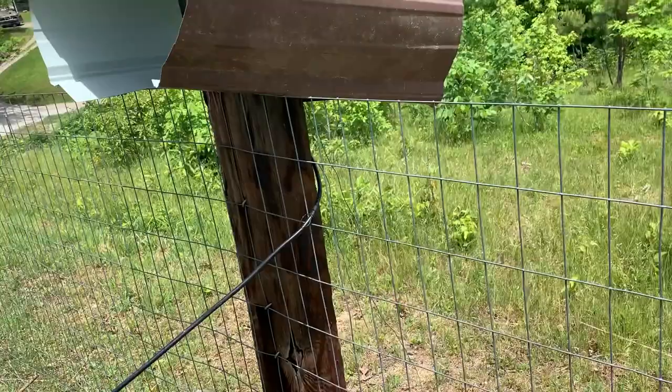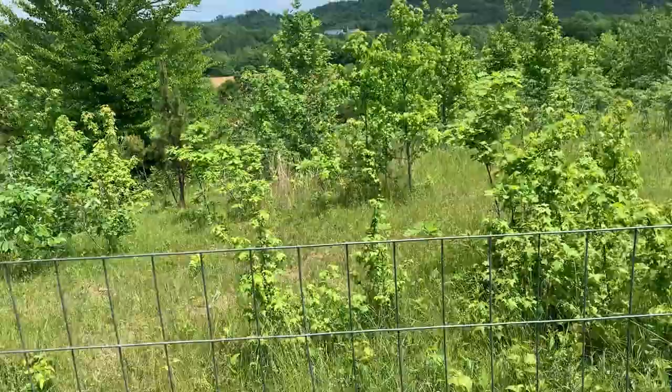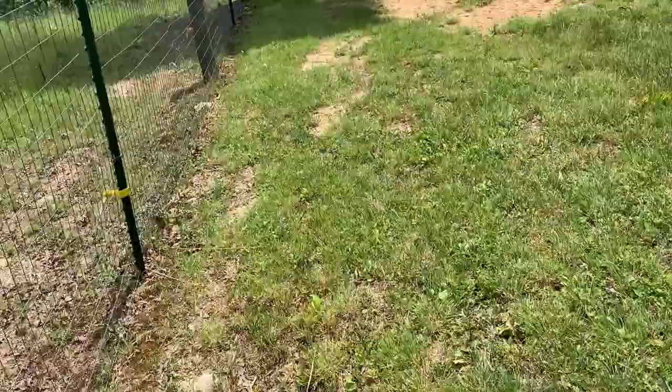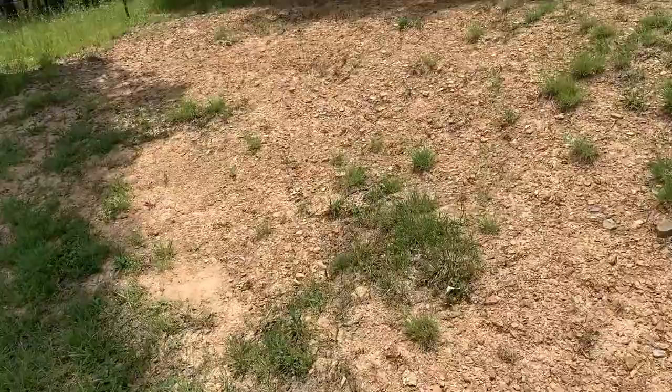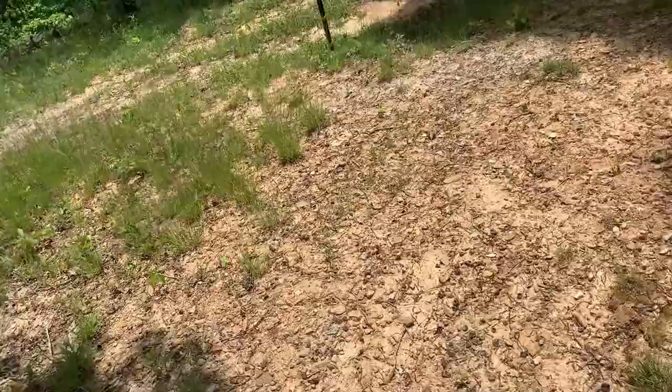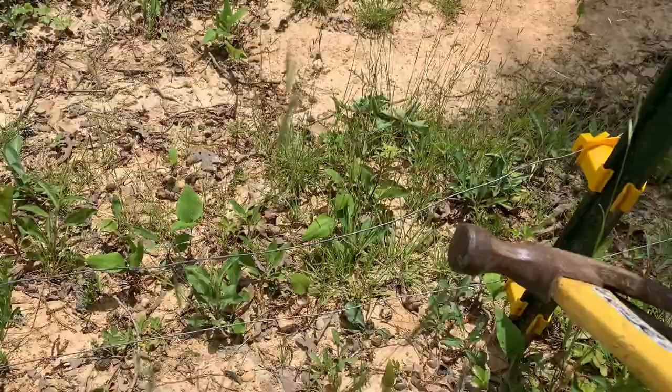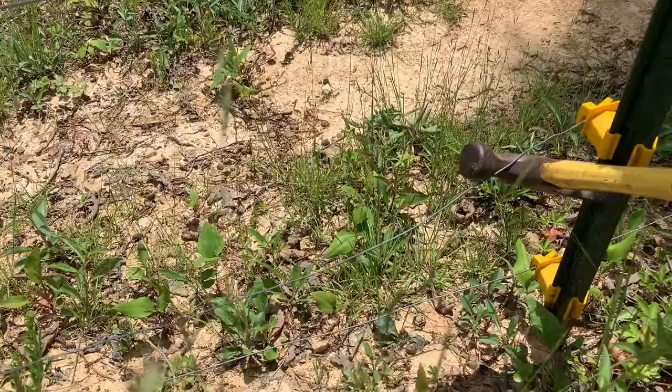Today is gonna be our first day of rotational grazing for our goats this year. I have the electric fence box plugged up. We're gonna go over here and see if it's working. I have a hammer with a rubber handle. Right here is kind of the most important section because they want to get out in the yard. So we want to get the middle of the hammer on the fence and on the post to ground it out. And it's popping a tiny bit.